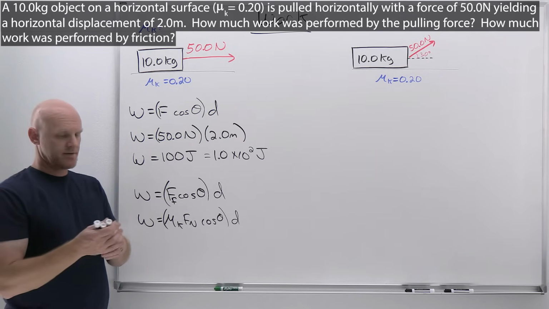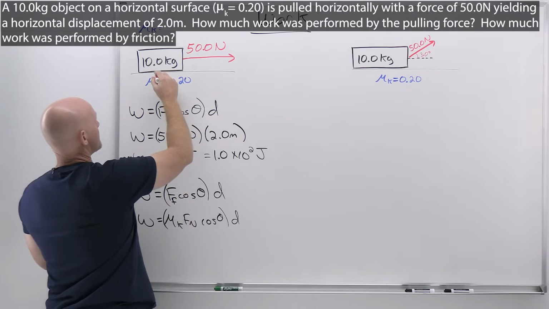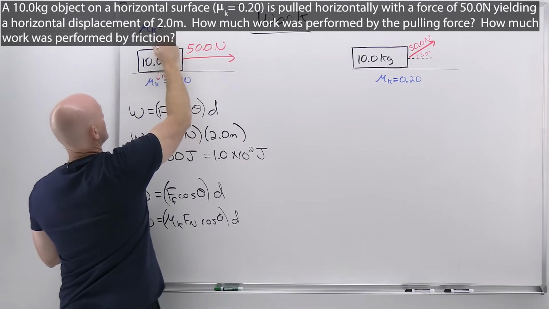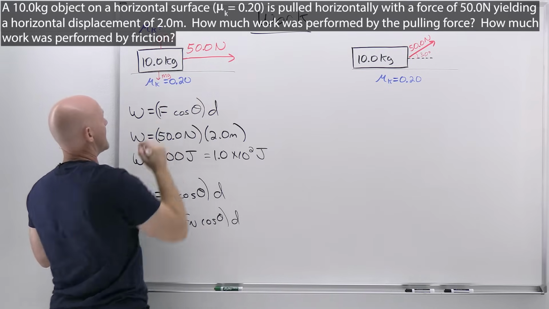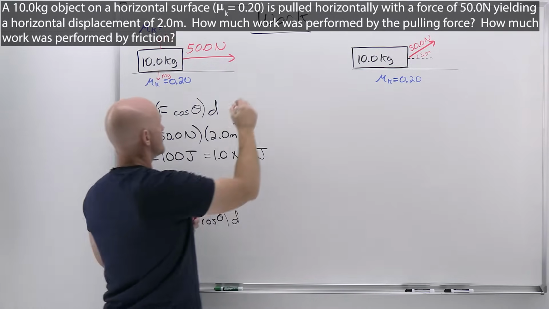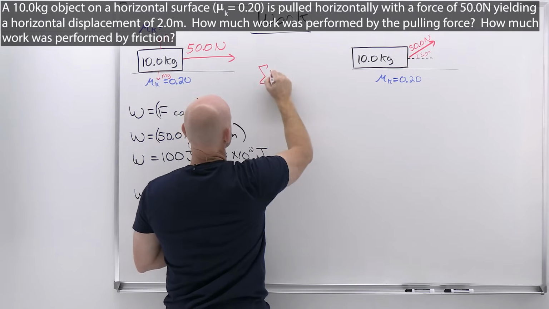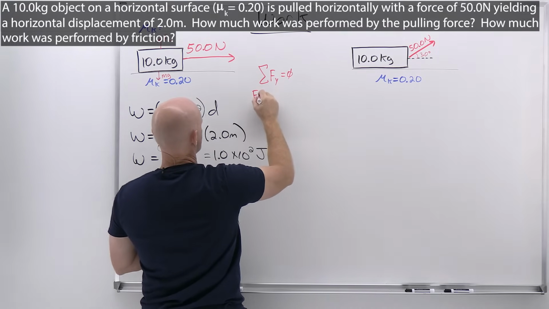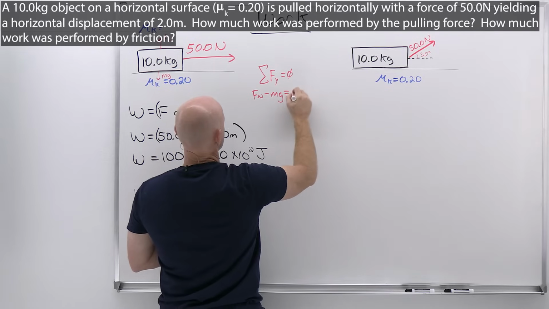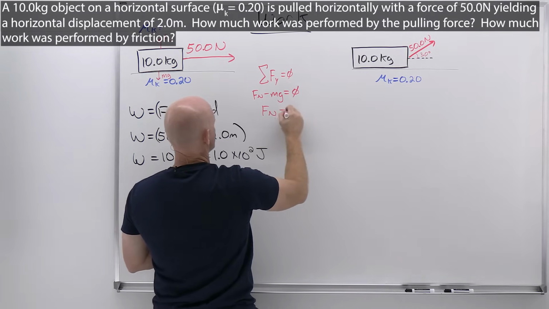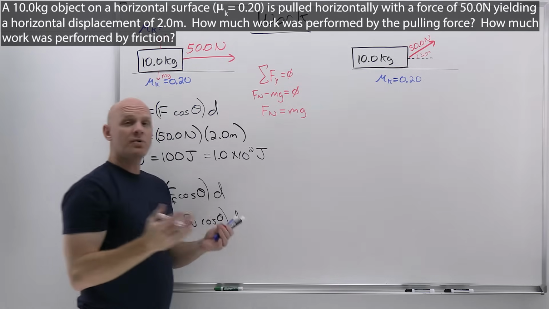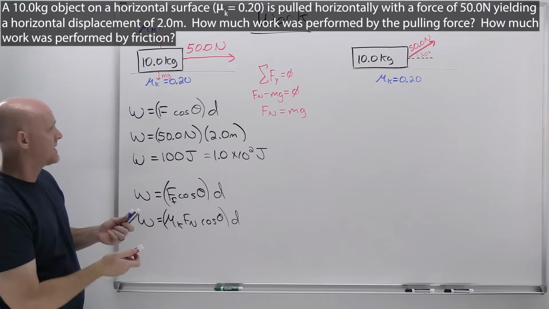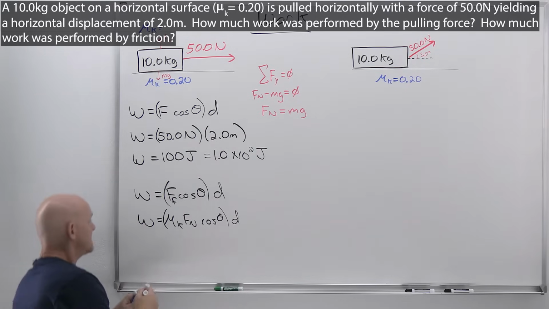The normal force we haven't figured out yet. But we know that the weight points down, and the normal force is going to counteract that. When we set up the sum of the forces, we can see that the sum of the forces in the y direction add up to 0. And so in this case, the normal force minus mg equals 0, and that normal force equals mg. Pretty common for the normal force to equal the weight in magnitude. All right, so we'll substitute that in.